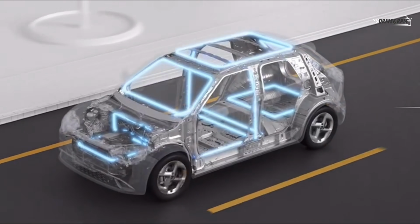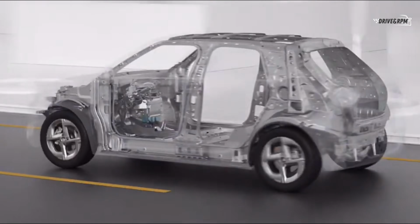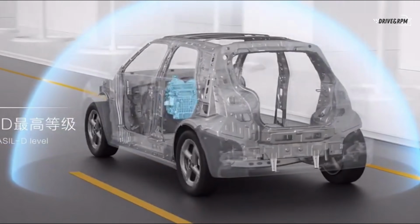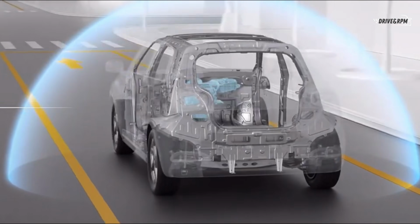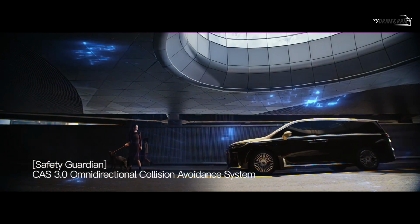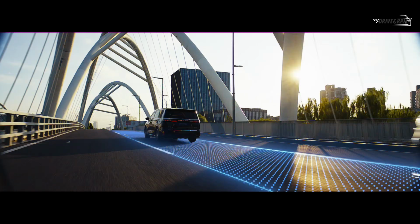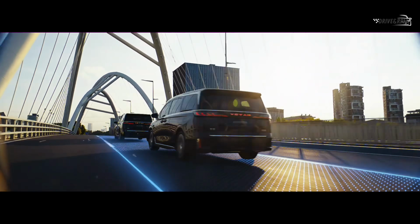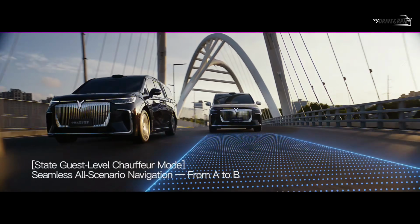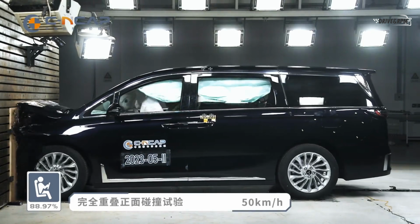The engineers at Dongfeng refused to accept that structural compromise. They built the Voyah Dream on the ESA digital smart architecture, wrapping the entire passenger cabin in a literal vault of military-grade metallurgy. They utilized an aluminum silicon-coated thermoformed steel door ring, which is an engineering first for this segment. Over 70% of the entire vehicle's skeleton is forged from high-strength steel.